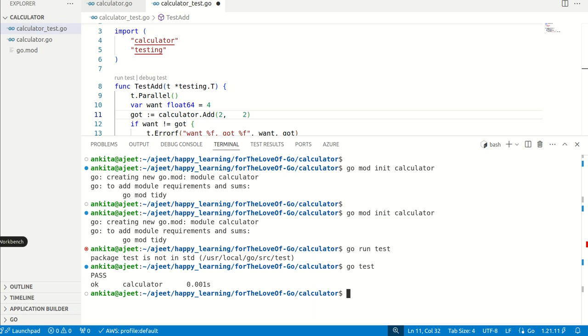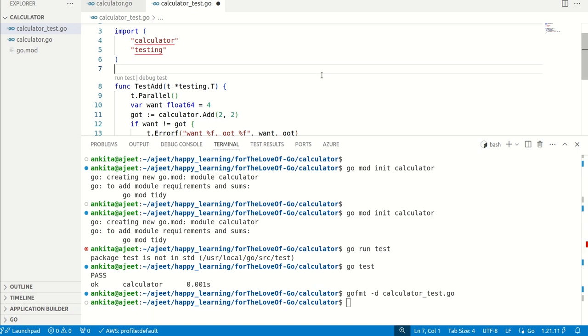For doing that, we have one command, go fmt -d calculator_test.go. Let me save it. Oh, why is it not showing in my case?